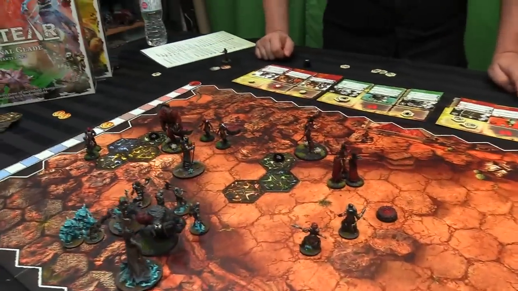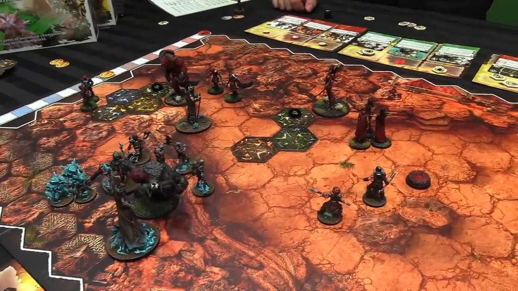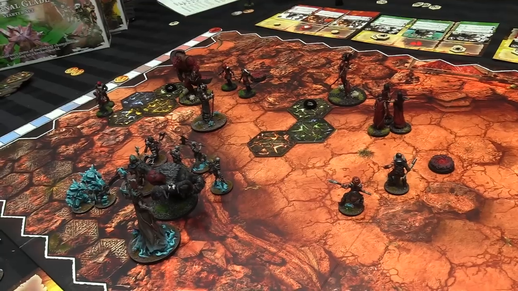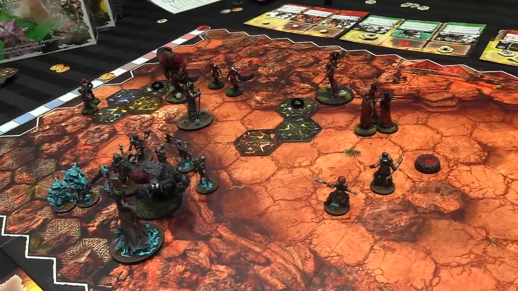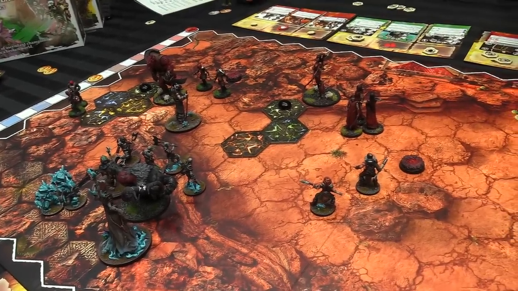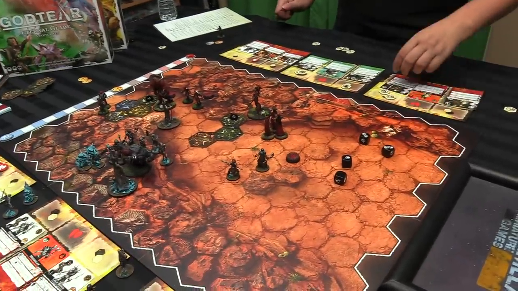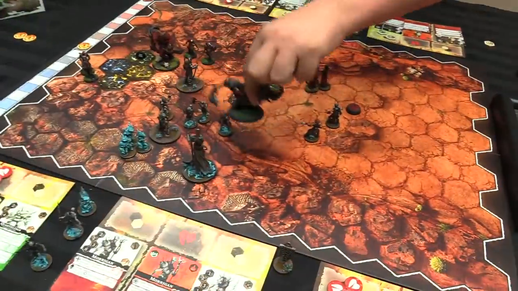Rangrosh going to go. Rangrosh is going to range two. He can't reach with that. He's going to use Break Spirit on Nia to give her minus to dodge. Six dice. Five is a hit. So negative dodge on Nia. There.